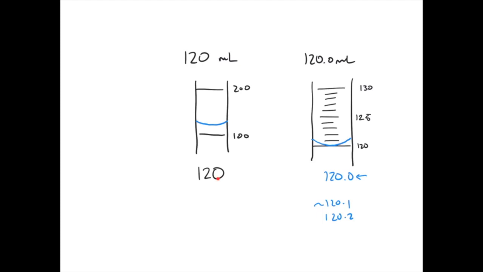This 0 in 120 came from an imprecise instrument. So my answer reflects the precision of the instrument I used. When I look at 120, I say to myself, well, the number's probably done or measured correctly. They just had a poor instrument. Whereas if I look at 120.0, I say, this number is much more exact because they had a better instrument. Neither of them is wrong.